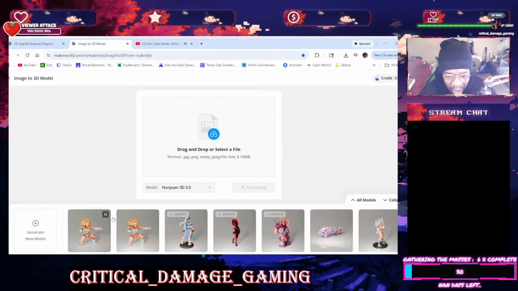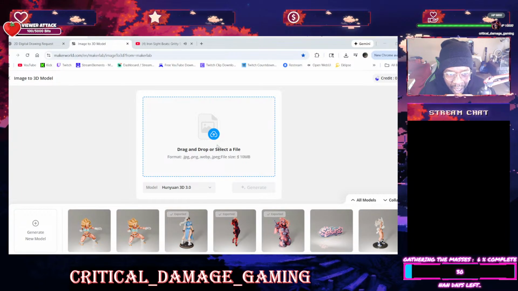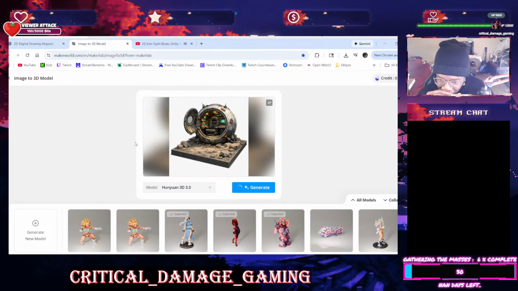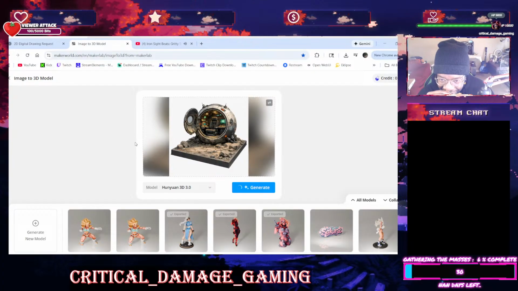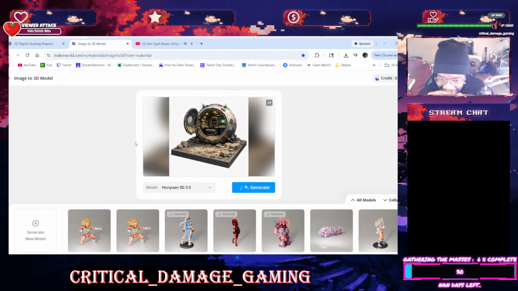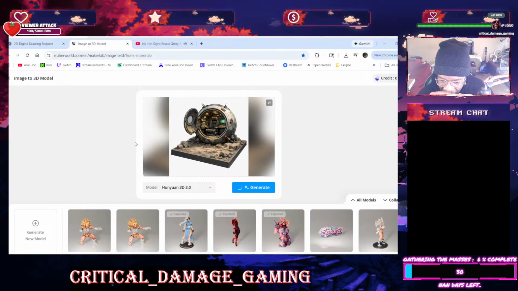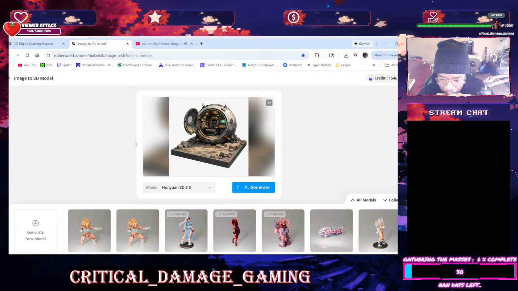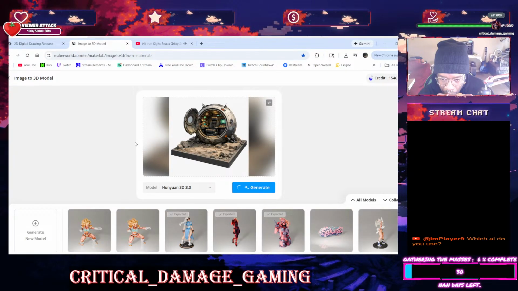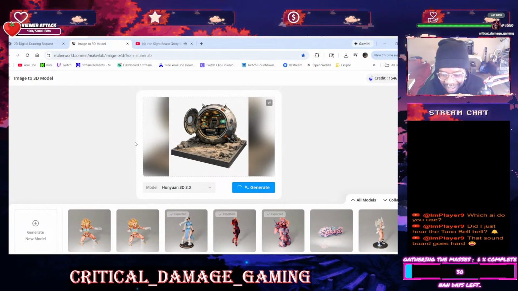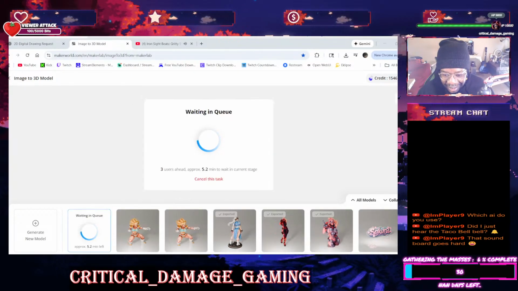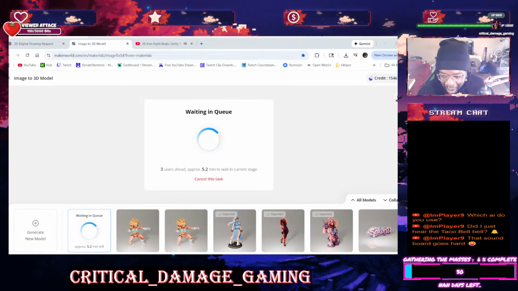Okay. Yeah, I know. I want to know what the sand ship is going to look like. I'm so curious as to how this is going to actually look. I feel like it's going to take forever. Okay. We got something.